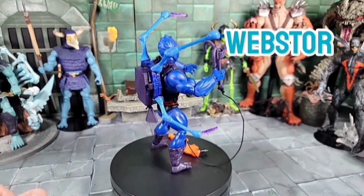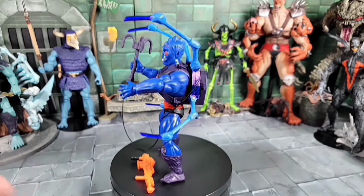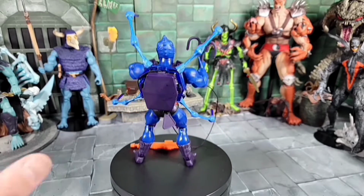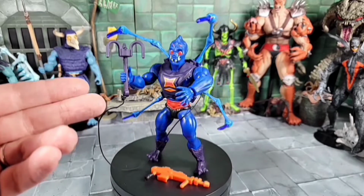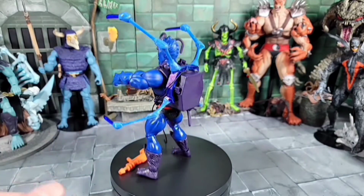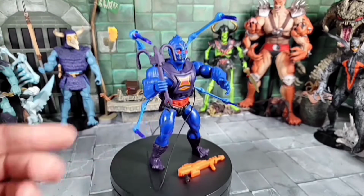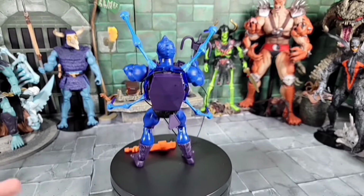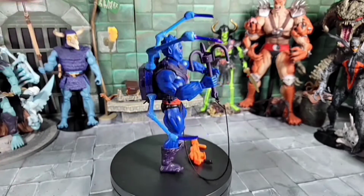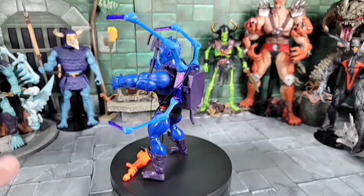Another favorite as a kid, and even now in the Origins, I have him hanging from my Snake Mountain, Super 7 Snake Mountain in the background. Another character that, when I look at my collection, just catches my eye. It was the collar, the armor, the backpack, that grapple hook that he's hanging from, of course, and it's a working grapple hook, so he has the action feature. The head sculpt, those big red bug eyes, fangs, and an extra little pair of eyes up top. I always loved this character as a kid and still do to this day.